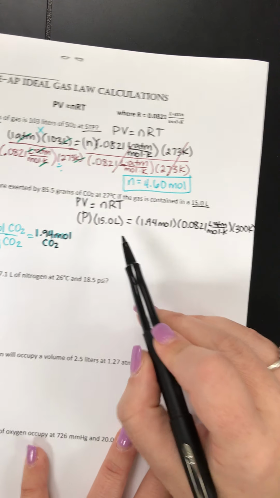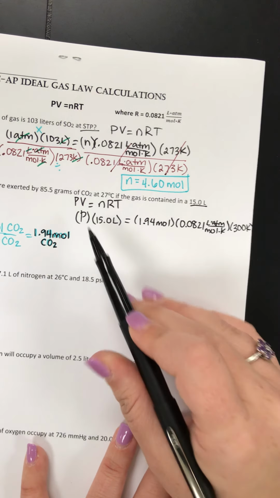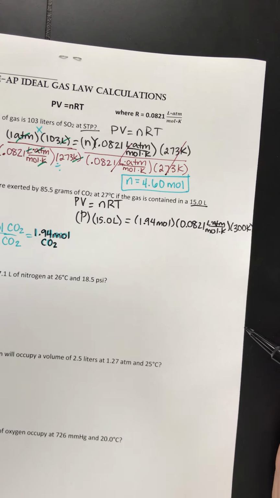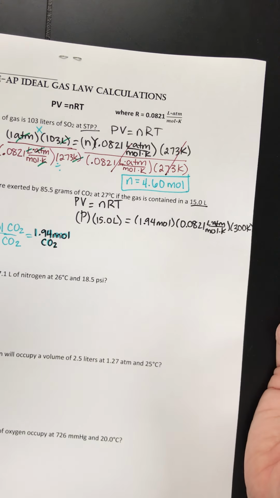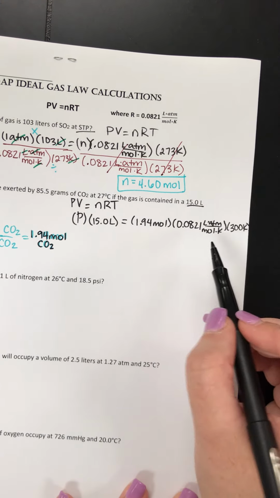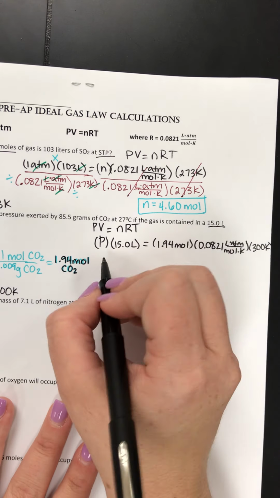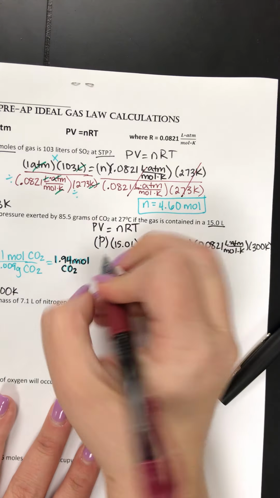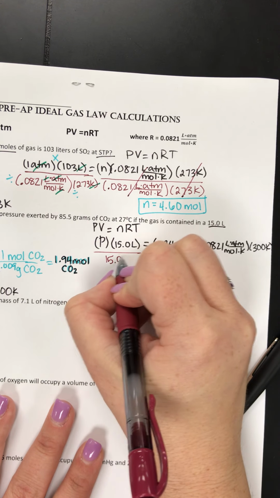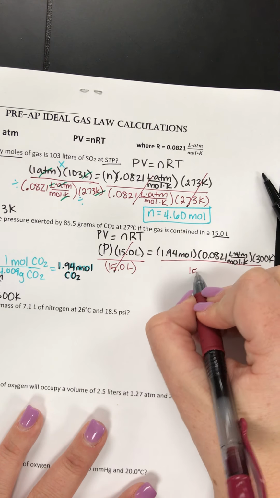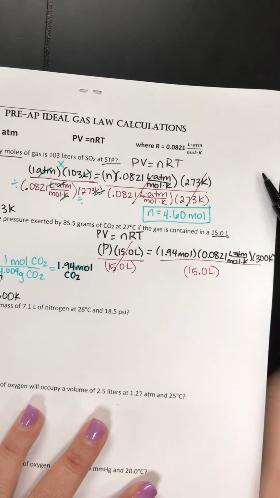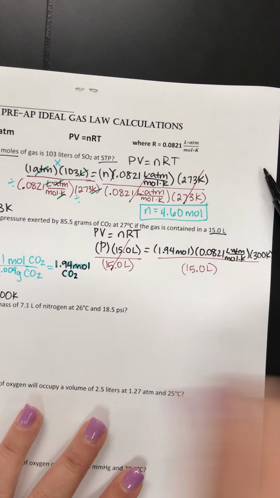Let's get this over so y'all can see that. So PV equals nRT. So now we're solving for P. So you're going to like when you're solving for P or V because you're only going to have to just get rid of one number instead of having to write R a million times. So right now, P is being multiplied by 15.0. So to undo that, I'm going to divide by 15.0 liters. That's going to cancel. But over here, I have to do the same thing. So divided by 15.0 liters. That's all I have to do to get rid of it to solve for P.